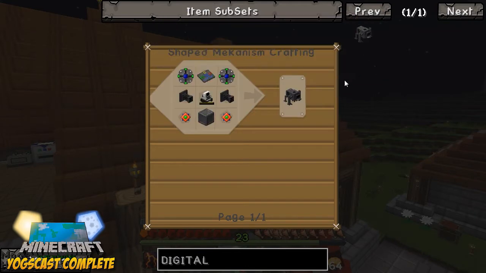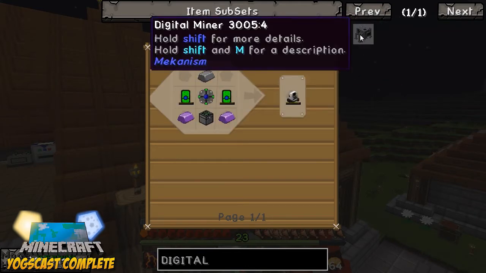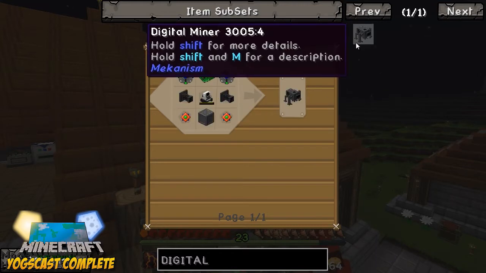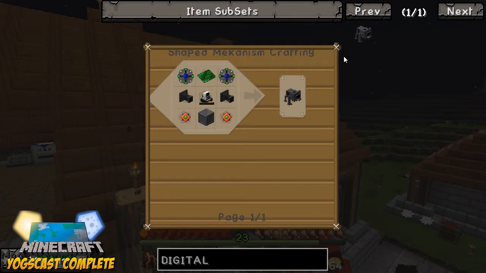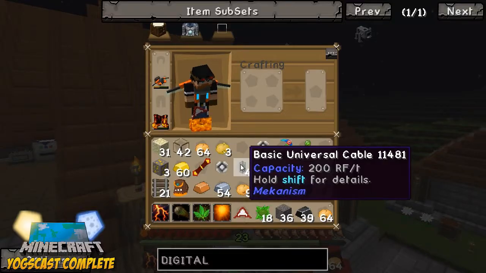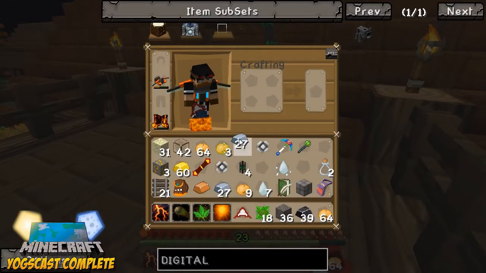No, go into this. We're in 8, 12... Okay, looks like it's just 12 of those. Oh, no. 13, 14, 15, 16, 17, 18, 19, 20, 21, 22, 23, 24, 25, 26, 27, 28. We're going to need 28 enriched alloy. We have 54 on this. Okay.